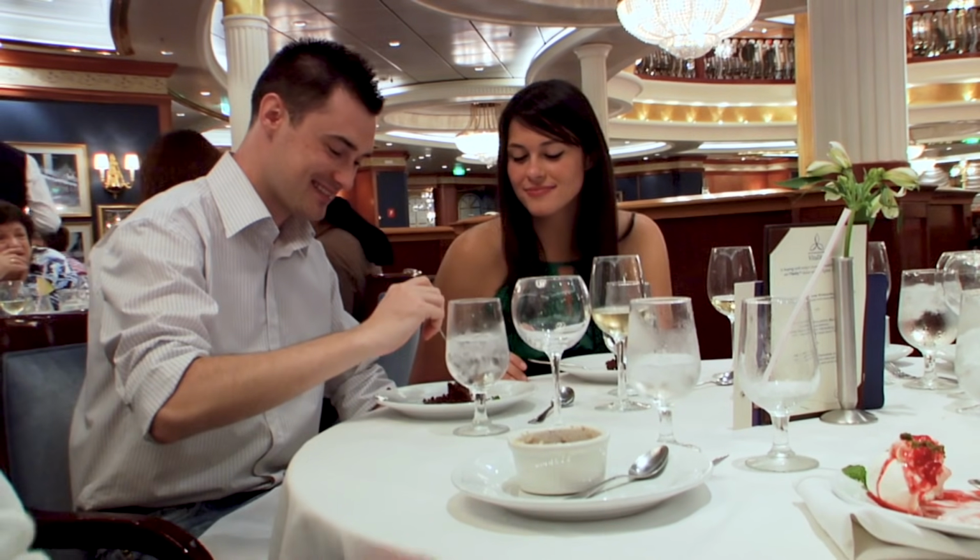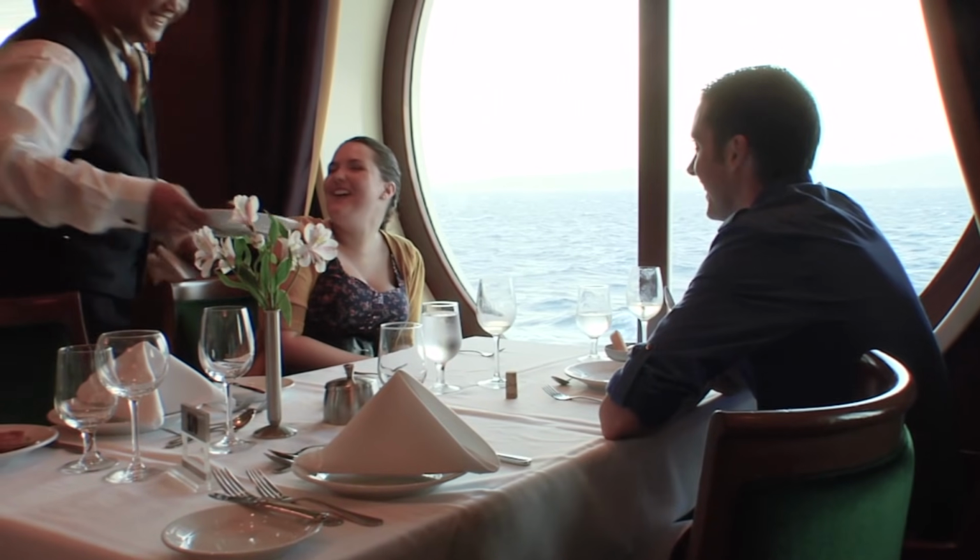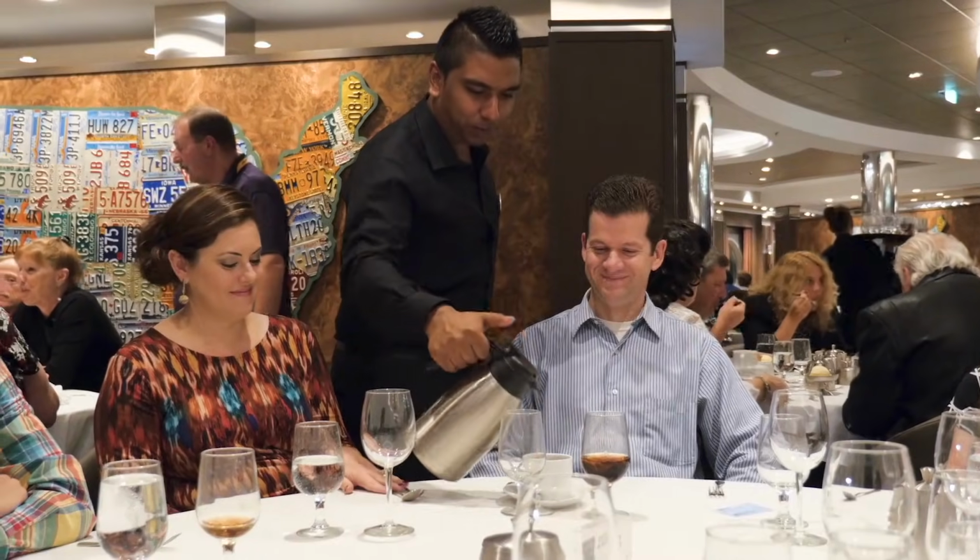And what you can do in that case then is, instead of bringing 5, 6, 7 pairs of pants for the main dining room or one of the specialty restaurants, you can get away with instead bringing 3 or maybe 4, but chances are even 3 will be fine for a 7-day cruise. And then what you want to do with the tops is make sure that they do mix and match with at least 2 different pairs of pants or different shorts, so that you can make different outfits.